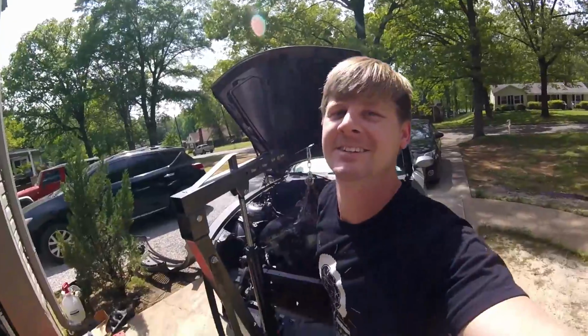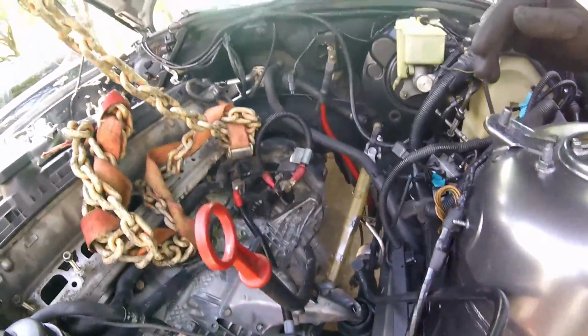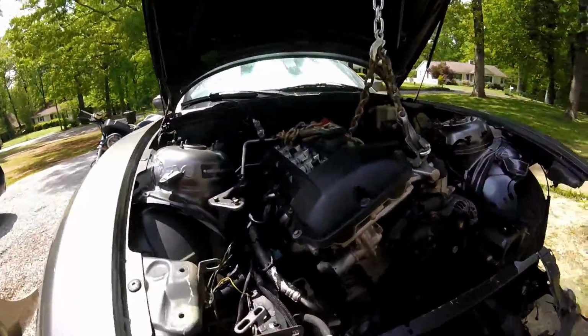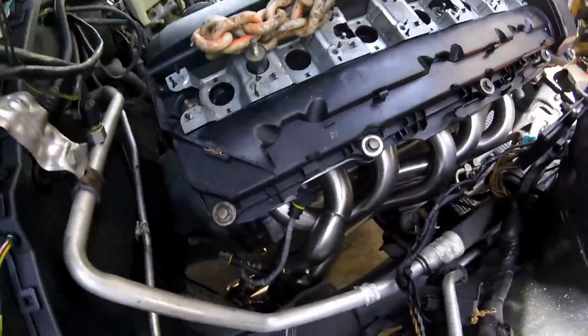Woo. So she's in. Got it sitting on the motor mount. The mounts on the transmission are lining up correctly. Everything lines up right. So, one man show here. I was able to put this in by myself.